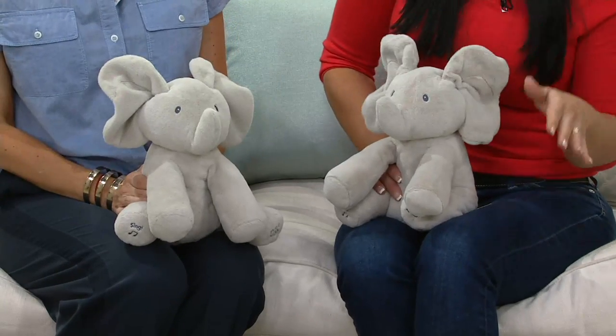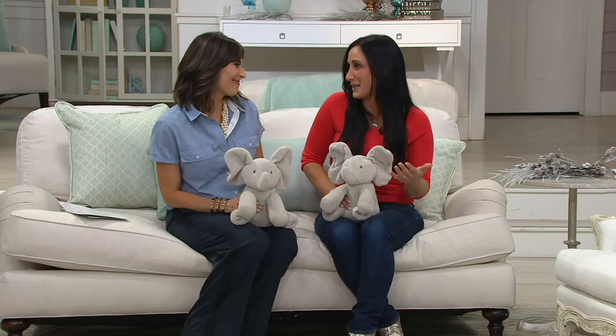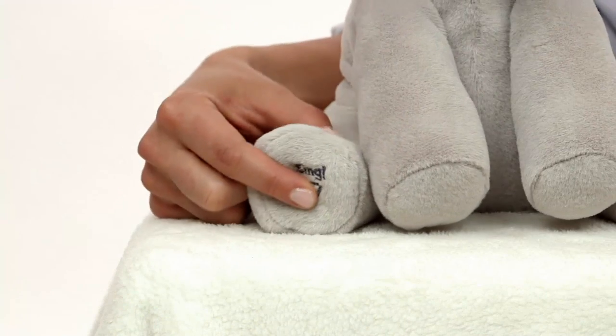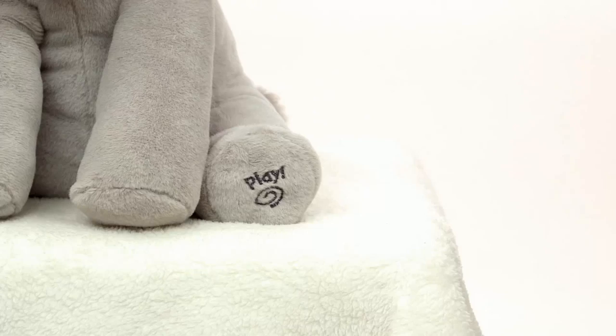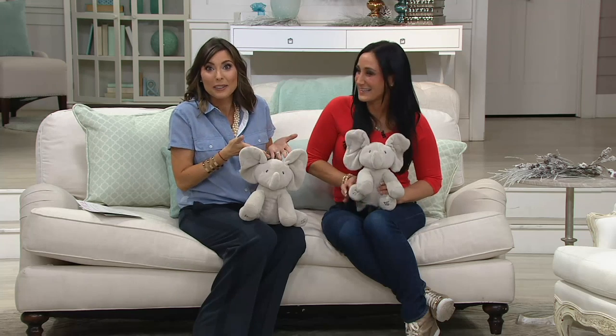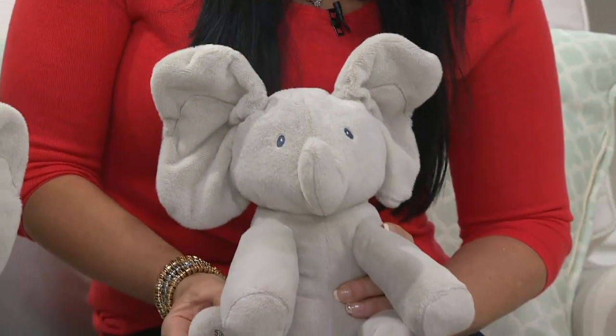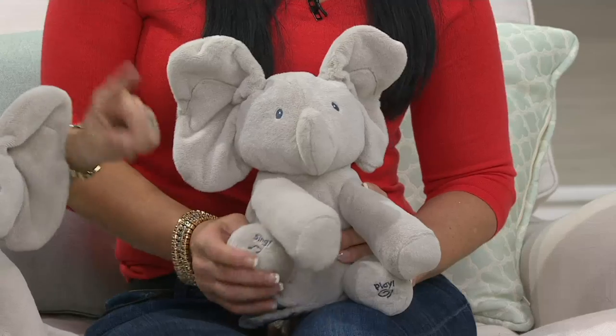Now that my children are older, as I walk through grocery stores or sit at a restaurant, any little baby I see, I immediately try and engage in peek-a-boo. This will engage them in that game — they're going to have fun snuggling, and when that elephant starts to sing, watch their eyes light up. My in-laws have always been so kind to Bree in the gift category. One of the first things they gave my two-year-old was something from Gund where you hit the button and they play music, though it wasn't the elephant because the elephant's brand new today. That is one of the first little toys that Bree, to this day, knows how to turn on by herself.